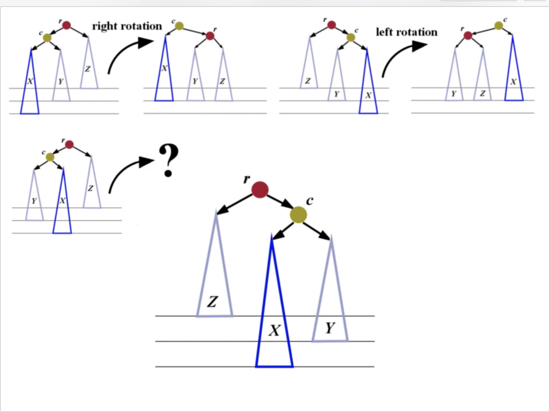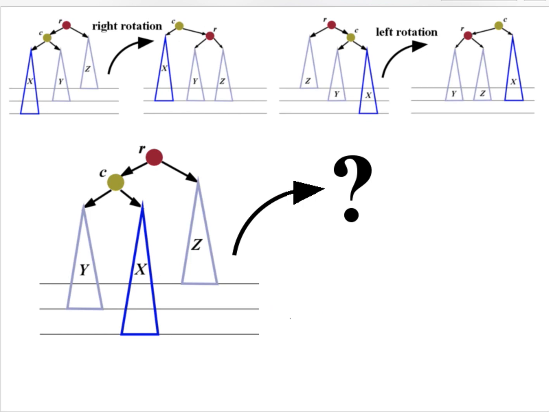In this situation, the right child of R is misbehaving. We call it C, but the misbehavior happens due to the left subtree of C, which is now too tall. And this one also gets the question mark. The last two cases are analogous, so we will just talk about the first question mark.